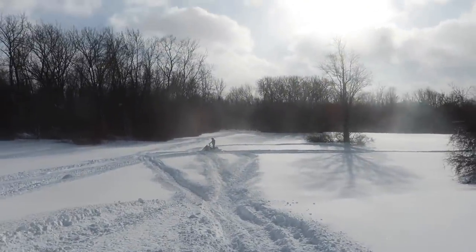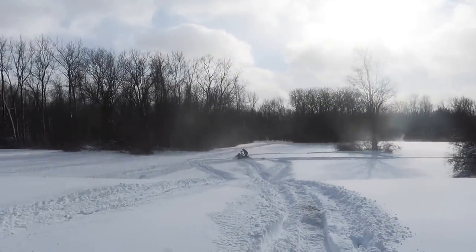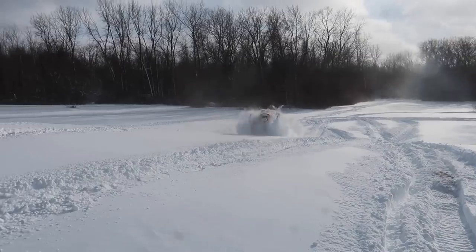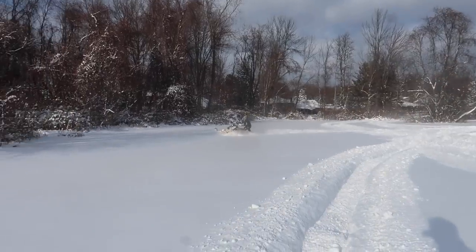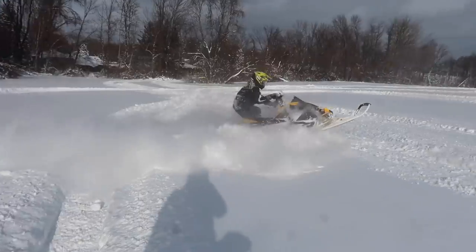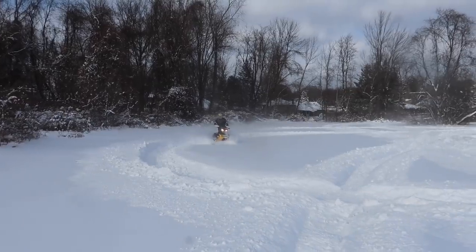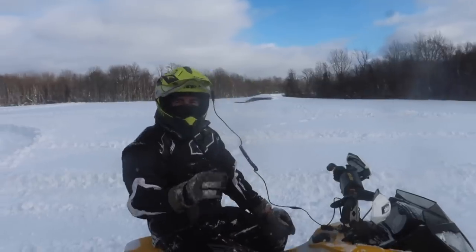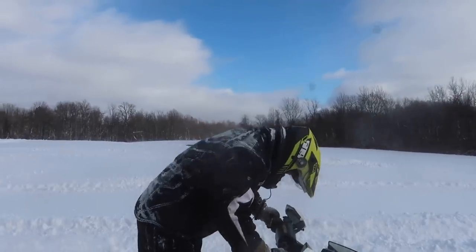We just got out here in this deep powder. Ryan's gonna hit this big hill — snow drift — I don't know what he wants right now. That's so sick! When you come up right here it sounds so cool. It's all a snow drift — that whole thing. We haven't even gotten down there yet; it'll be sick to jump those big hills.